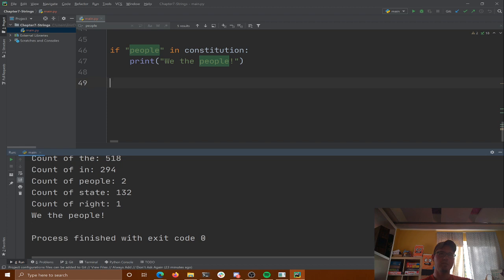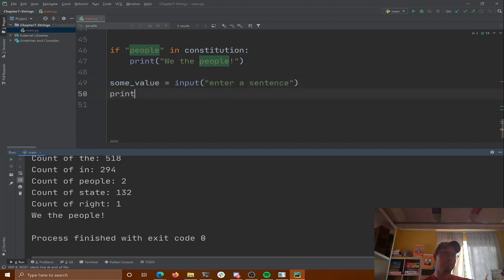So if I have someone enter a long sentence, you know, I say input, enter a sentence, and I type something in. Oops, I should save that somewhere. So this is, I don't know, some value. Sure, some value is not great there, I'm sorry. And then I want to print some value dot split. Split is going to split it based on the spaces, any white space now initially.